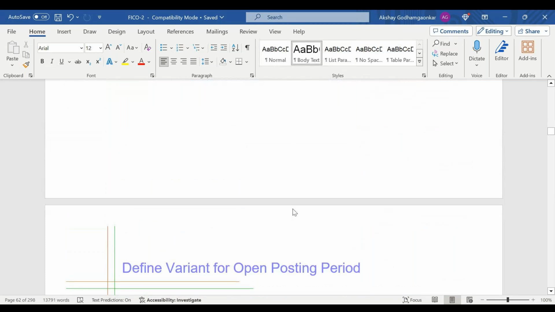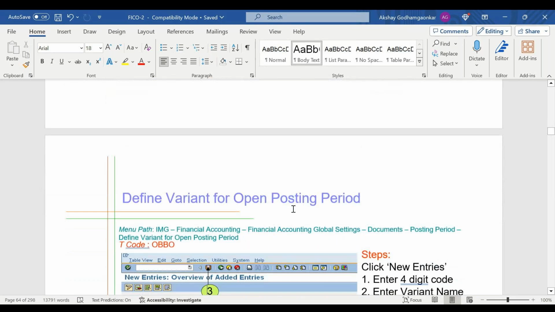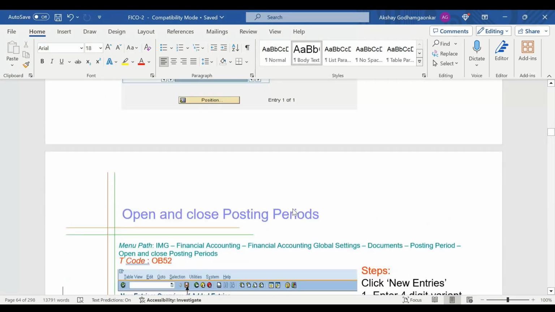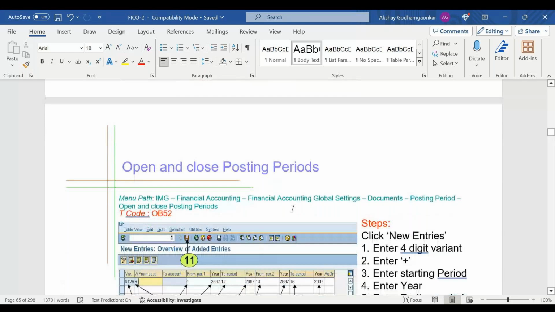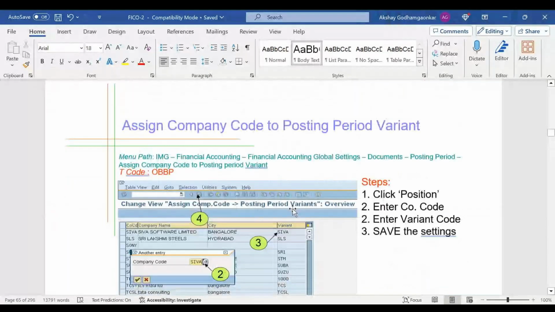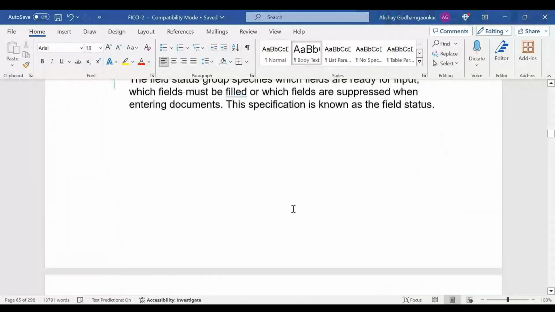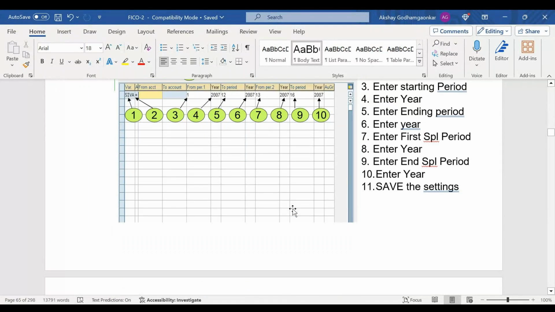How to define posting period variant will also be covered tomorrow, and how to define open and close posting periods. All these activities come under global settings.